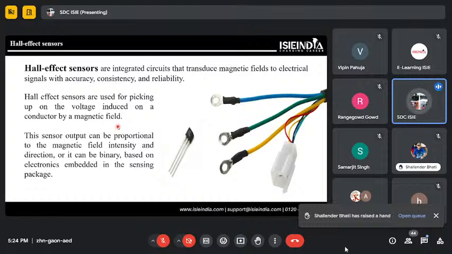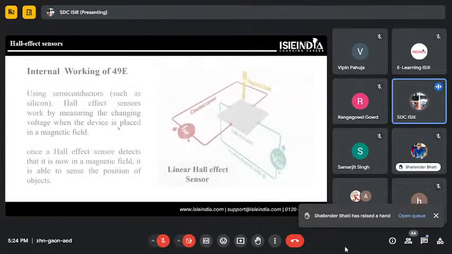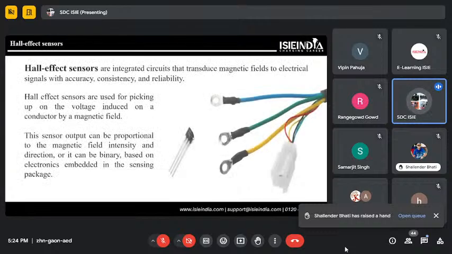So Hall effect sensors will have voltage induced on the conductor by the magnetic field, right? If a magnetic field is nearby, it is going to give some saturation in their voltages, and they give a maximum voltage up to 4.56, while the sensors have an input voltage of about 5.5 to 6 volts only, right? So these are the Hall effect sensors. The data for this Hall effect sensor you can mainly get in the data sheet with the complete specification of the 49E, right?